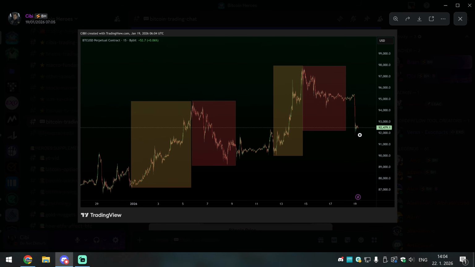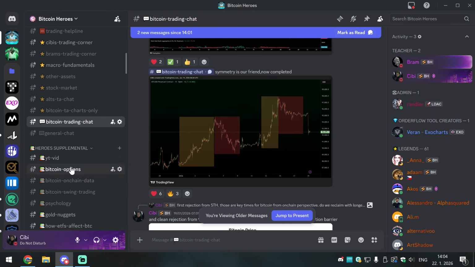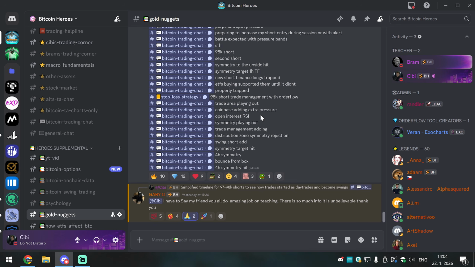I actually closed the short from here, the day trade, then I was adding to it, and that was closed fully for me because I paid myself, I think, a 5% move, and I still kept the swing short untouched. So I paid myself, took some money off the table, and the swing short is still exposed in the market. That's how you do it.